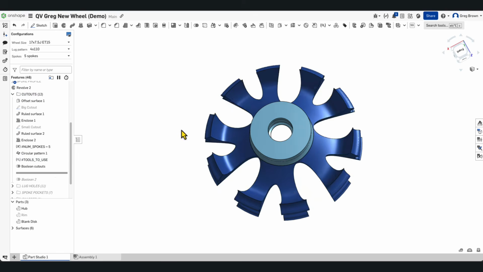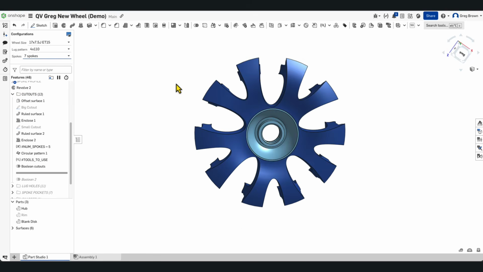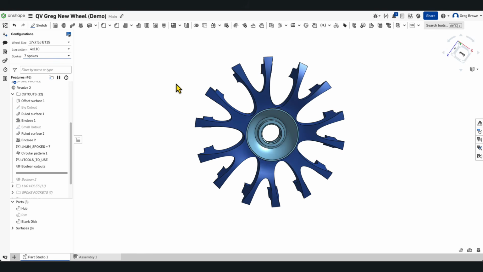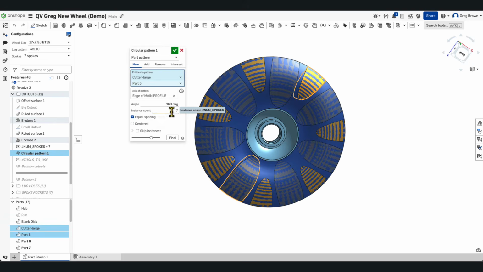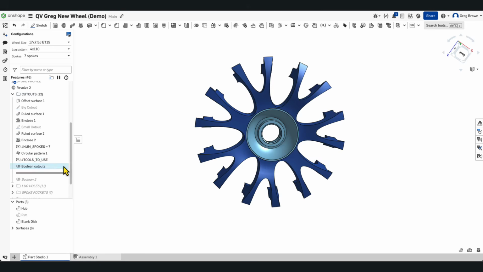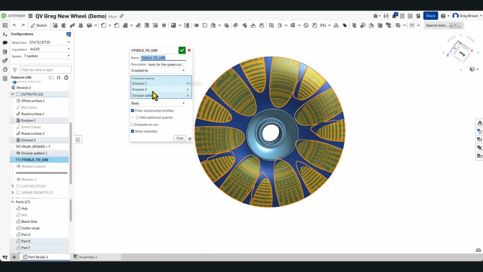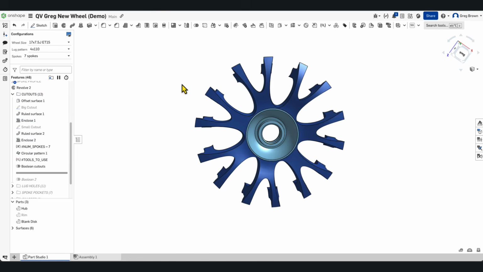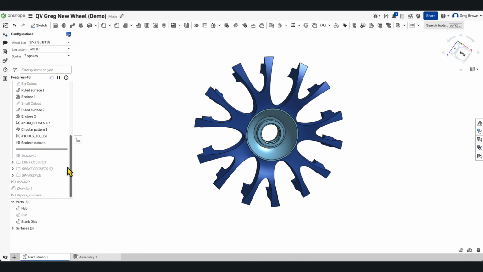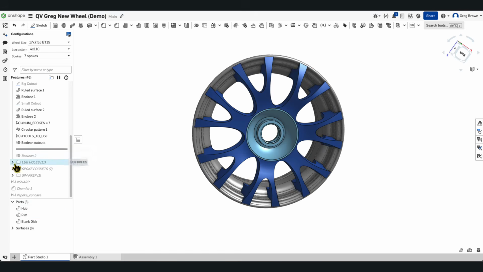So I've got this feature here, and I can change that between 5 spokes and 7 spokes. And of course, I don't need to reselect anything, because the pattern was the thing that changed, right? The pattern was referring to the number of spokes as the variable, but the pattern was also the feature in the created by, looking for the bodies created by the pattern. That's an incredibly powerful and very, very easy thing to achieve, and very, very easy for other people following after you to understand. So let's continue down and see if there's more usage of the query variable.